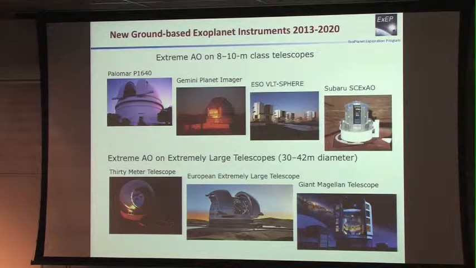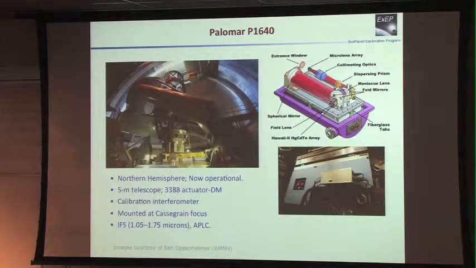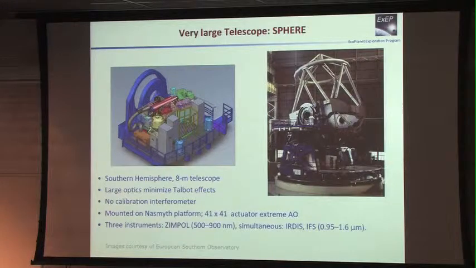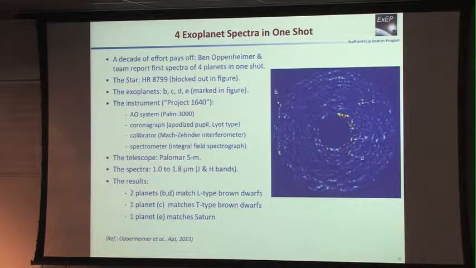There are a number of things that we can do on the ground. I will therefore not go through these telescopes. There are experiments at Palomar that are going on to search for planets. There is the Very Large Telescope, which is going to have an instrument called SPHERE on it, which is going to search for planets. There are several experiments that have been done. This is HR 8799. The star is hidden here, and there are 4 planets, B, C, D, E here, just barely visible. Ground-based experiments have been done to look at the spectrum of these planets.